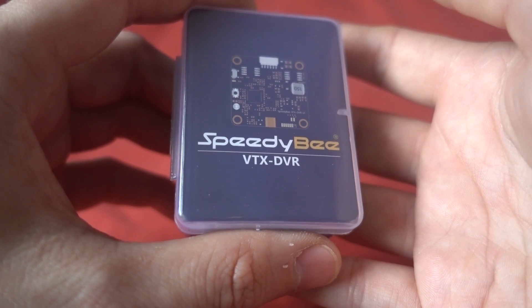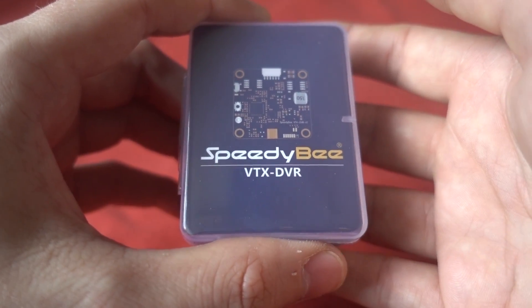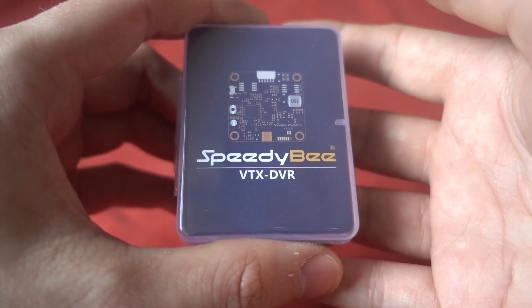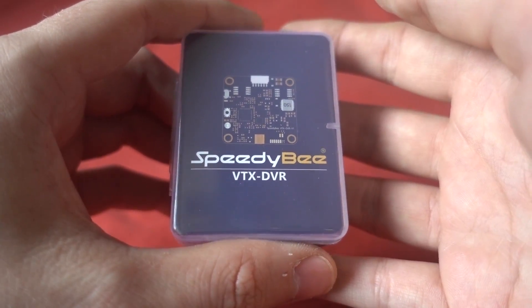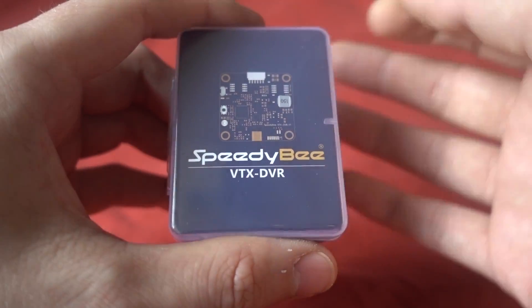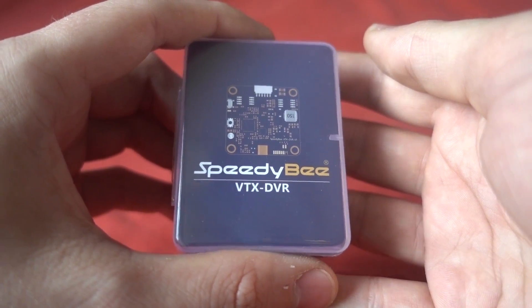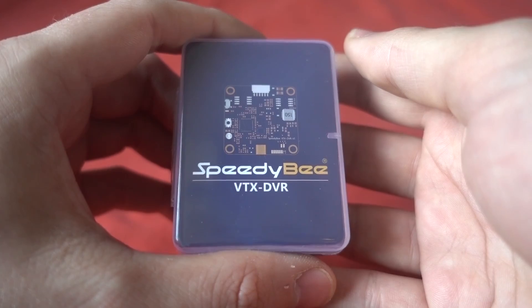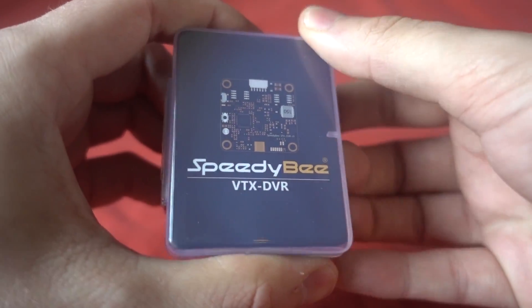It's not a product for everyone. It is for users who aren't too fussed about having HD GoPro footage — instead it takes the video feed from your FPV camera and records it to a micro SD card in standard definition format. That's 640x480 at 25 frames per second for PAL sources and 30 frames per second for NTSC sources.